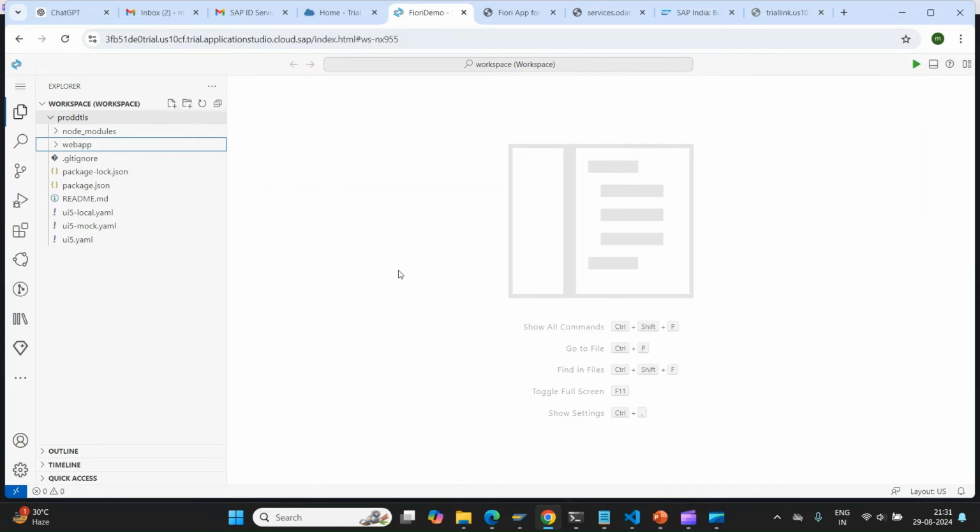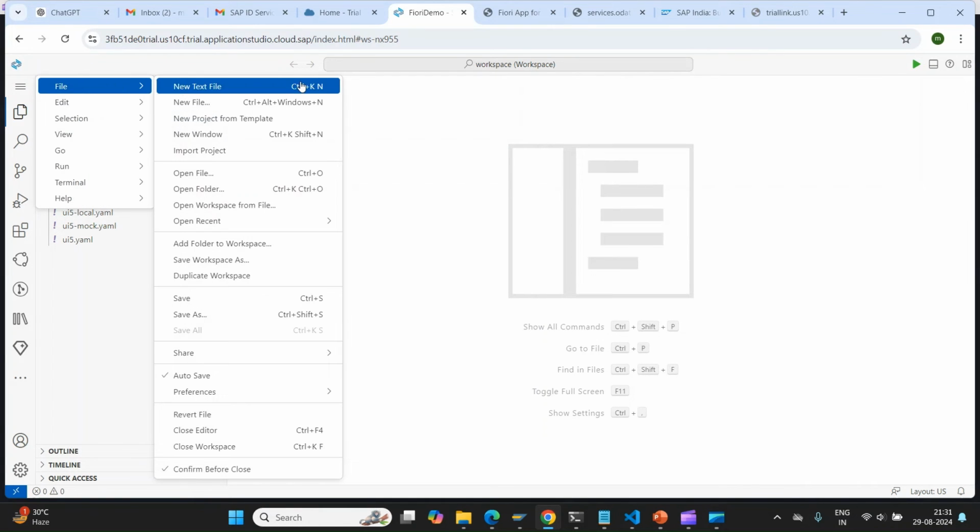Now, what I have promised you, like many of us are totally afraid while working with Git in Business Application Studio. So today we'll just fill out that fear. We'll be working on Git. I'll show you how to work on Git when you are working on Business Application Studio in one of the Fiori applications. So this is one of the Fiori applications which we created now.